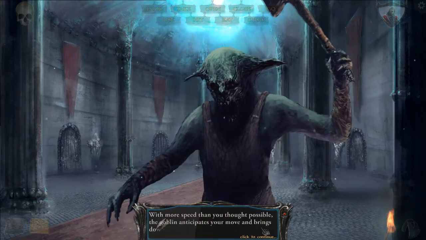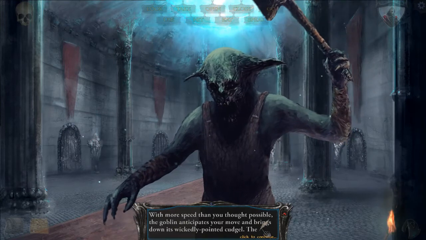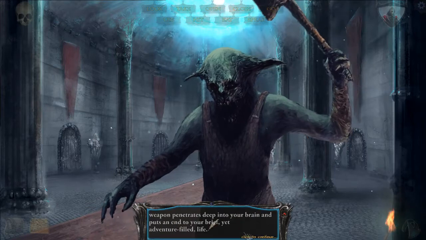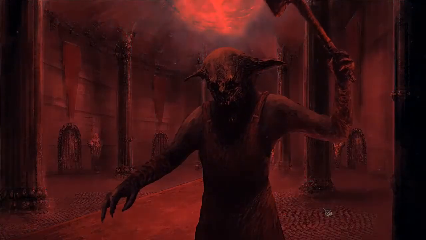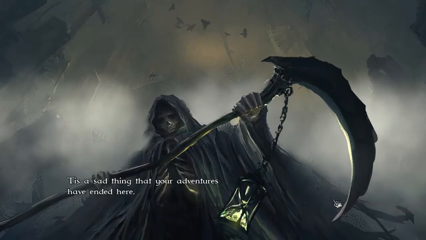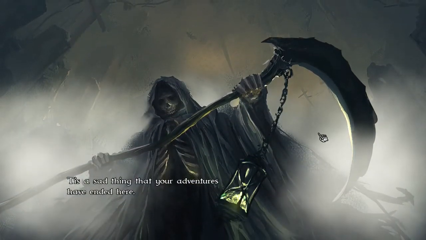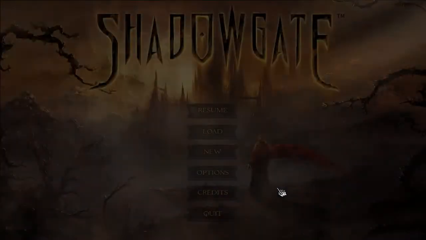Nope. With more speed than you thought possible, the goblin anticipates your moves and brings down a wickedly pointed cudgel. The weapon penetrates your brain and puts an end to your brief yet adventure-filled life. Well, that escalated quickly. It really did. 'Tis a sad thing that your adventures have ended here. Ended here. Christ.